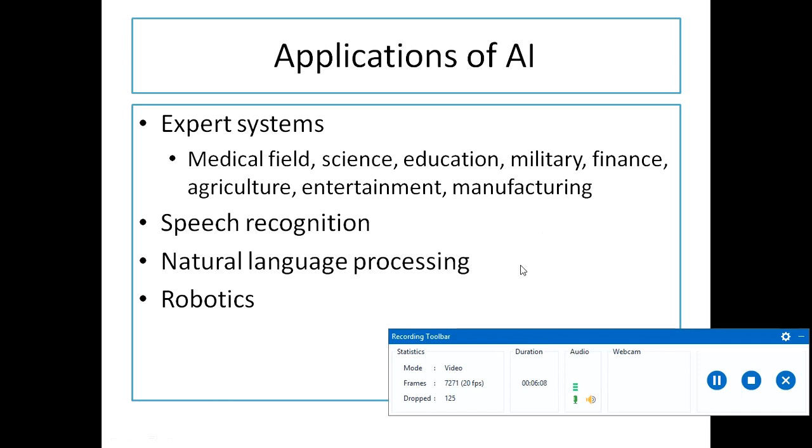And in natural language processing, an AI-based system helps in understanding the language. It analyzes the language which is in the form of text, reads the text, understands the pattern in it, removes the errors, and then makes predictions over the target language. It can convert the source language into the target language. For example, natural language processing is applied in Google Translator or in language translation to convert one language into another, Tamil to English or English to Tamil, Hindi to English, and English to Hindi, and so on.